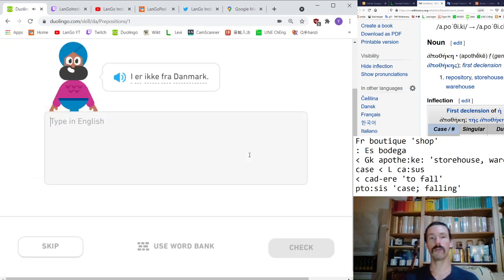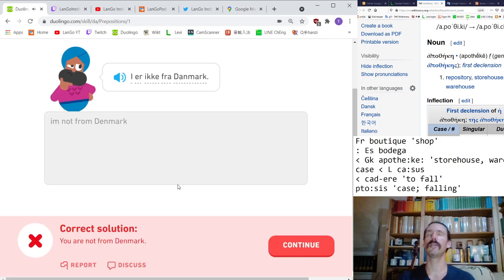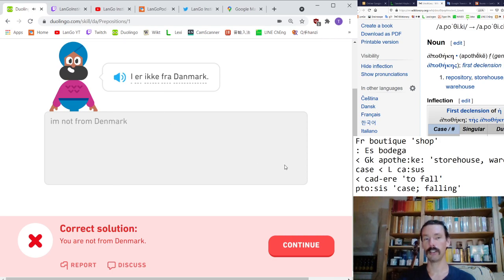Jeg er ikke fra Danmark. Note that the very often, if it's an alveolar consonant following, it will move forward to get fronted and raised a bit. This is I am not from Denmark. Our English spelling of Denmark captures the sound. Yeah, it looks like I. It's jeg. Yeah, it's hard to hear the difference there too, but spelled like I means you.